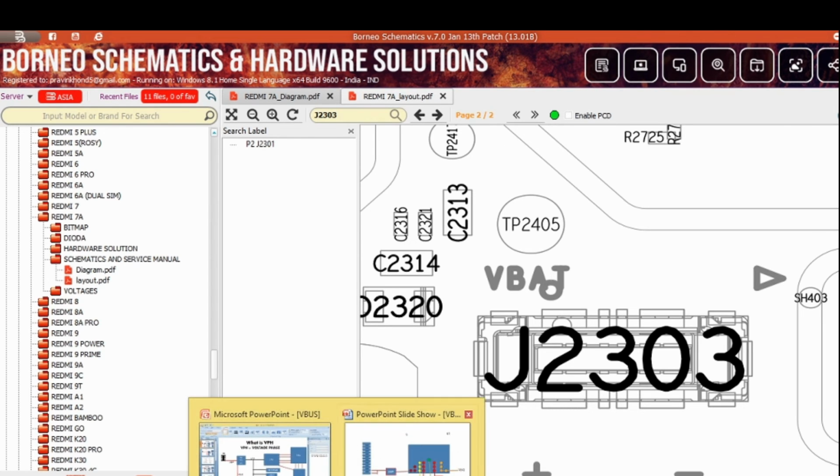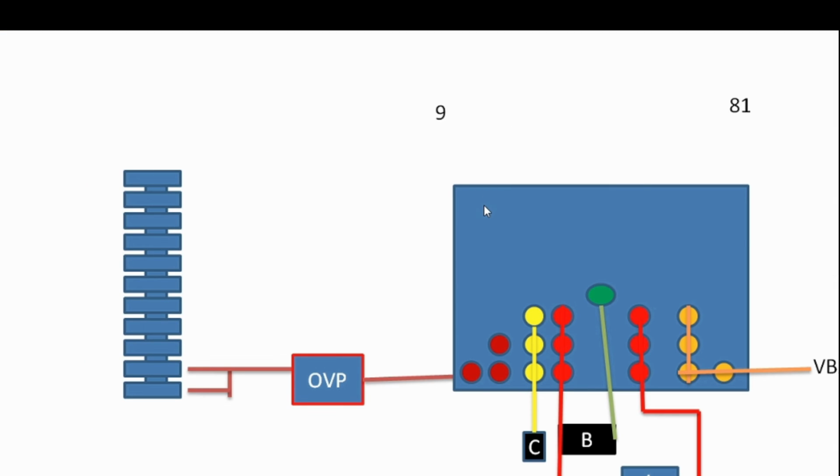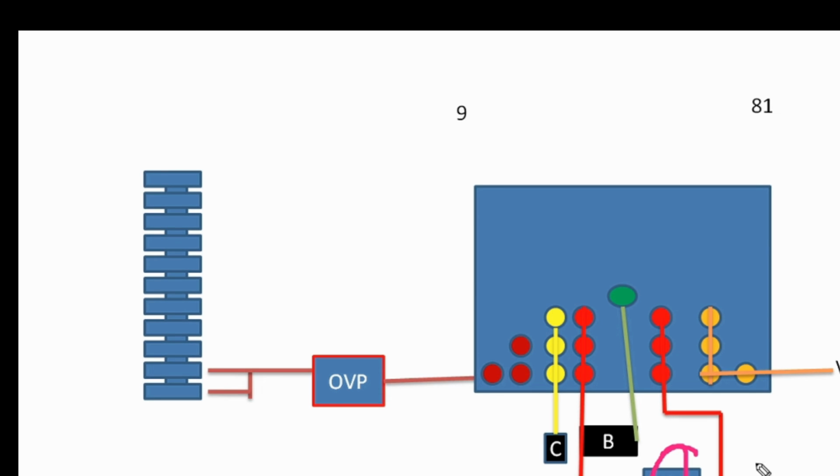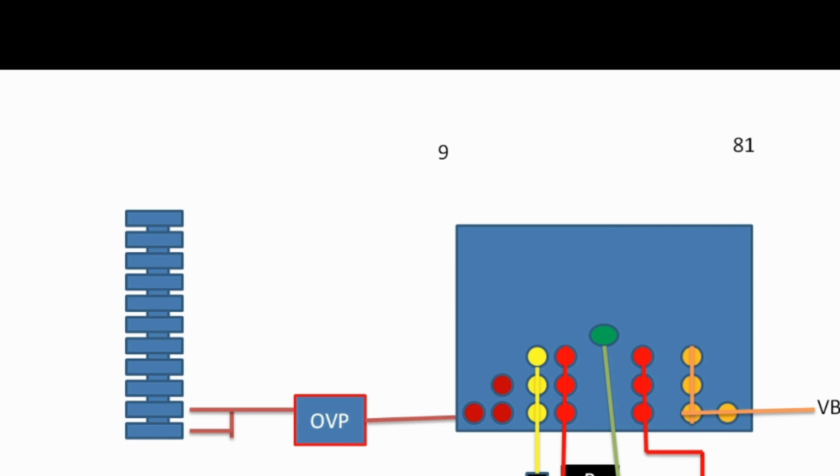Now if your VPH is not forming, or there is a VPH line short, how do you solve this problem, right? I am explaining it in the block diagram. For this I will tell you a very easy way. First you have to go to the VPH coil. Just remove this coil, or open the coil with a hot air gun and keep it on another side. Now both ends are open, one from here and one from here, right? If you don't understand, this is a coil. If you remove it, both ends are open.